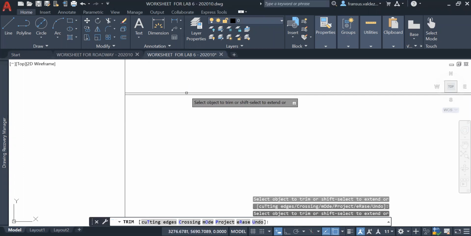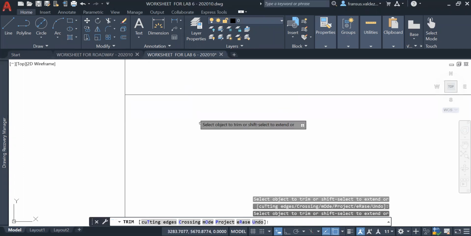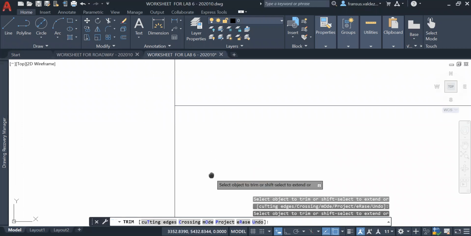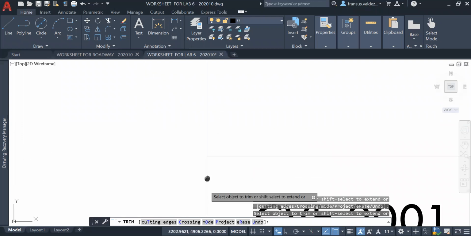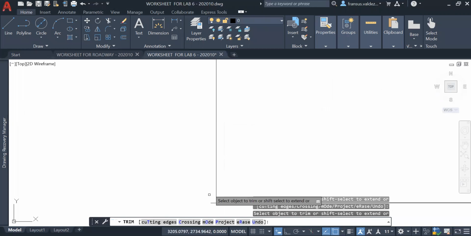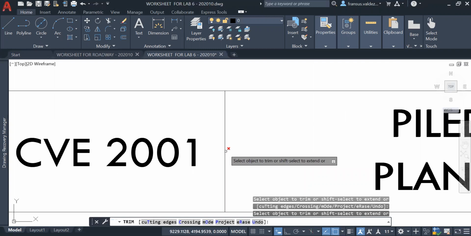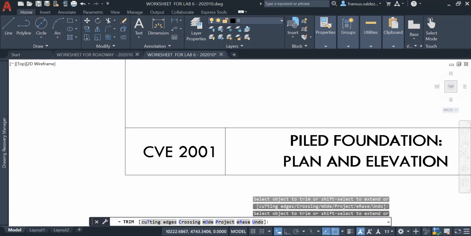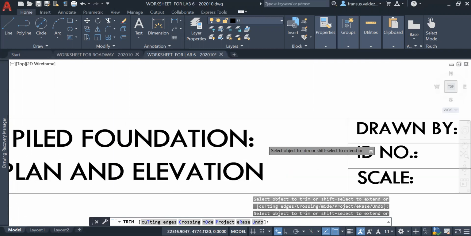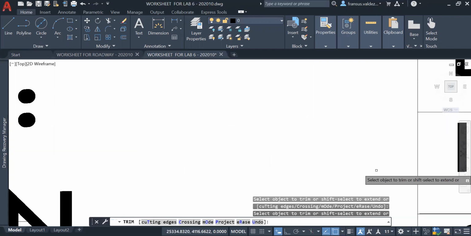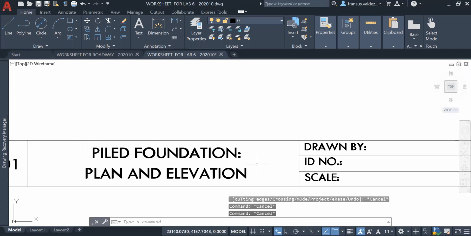Okay, and then trim again this one here. Again, trim this one again here. Then trim this one again here. And that's it. All right, this one.